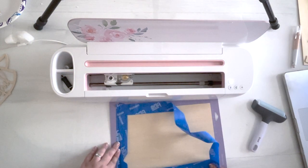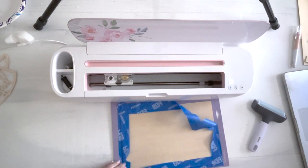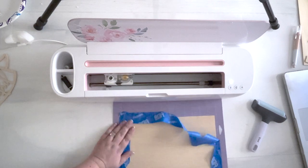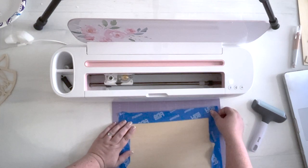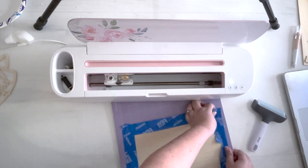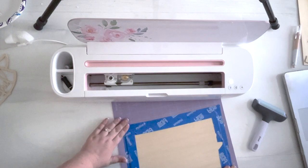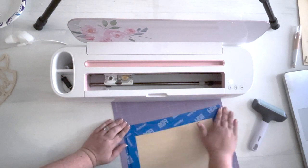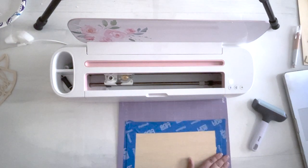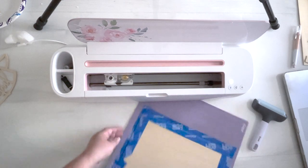There we go. All right. Smoothly across all four corners. Make sure you have a really good grip. Use that brayer if your fingers aren't enough, but I usually find for the tape my fingers are good. You can see on my Cricut that my white star wheels are already all the way over. And my knife blade is loaded. Perfect. All right, let's load this baby into the machine.